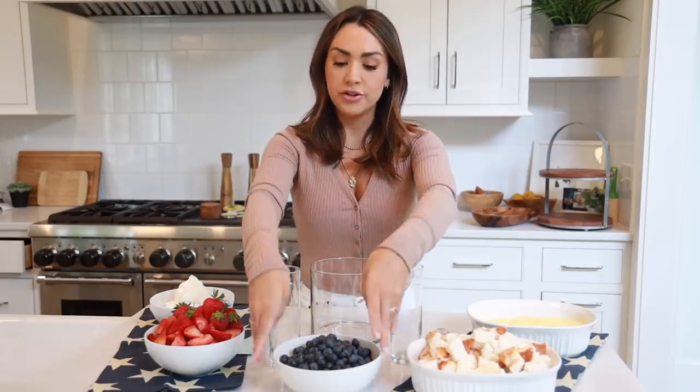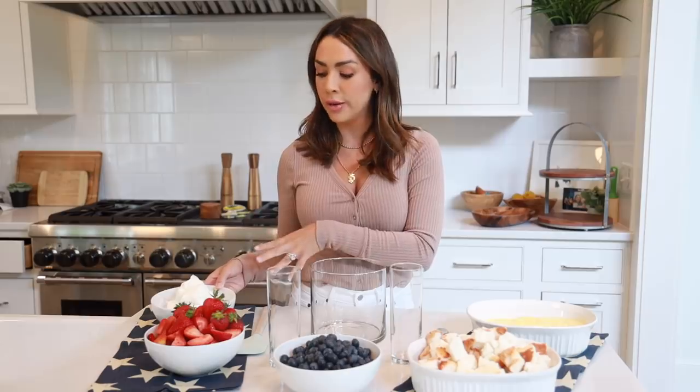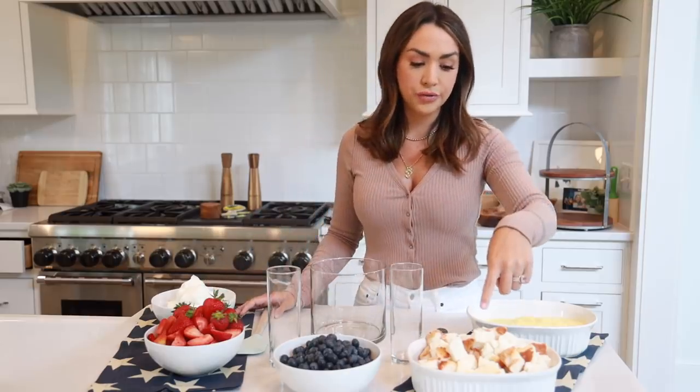The first dessert we're gonna make today is a summer berry trifle. This is gonna be so pretty for a 4th of July festivity because you have the blueberries and the strawberries and the white, so it's kind of like a little red, white, and blue theme. This is just Cool Whip. You can use dairy-free or regular Cool Whip, whatever you like. This is angel food cake, and then we also have some vanilla pudding, so it's kind of like a little low-calorie treat that I think everyone will like. It's gonna have the fresh from the berries.